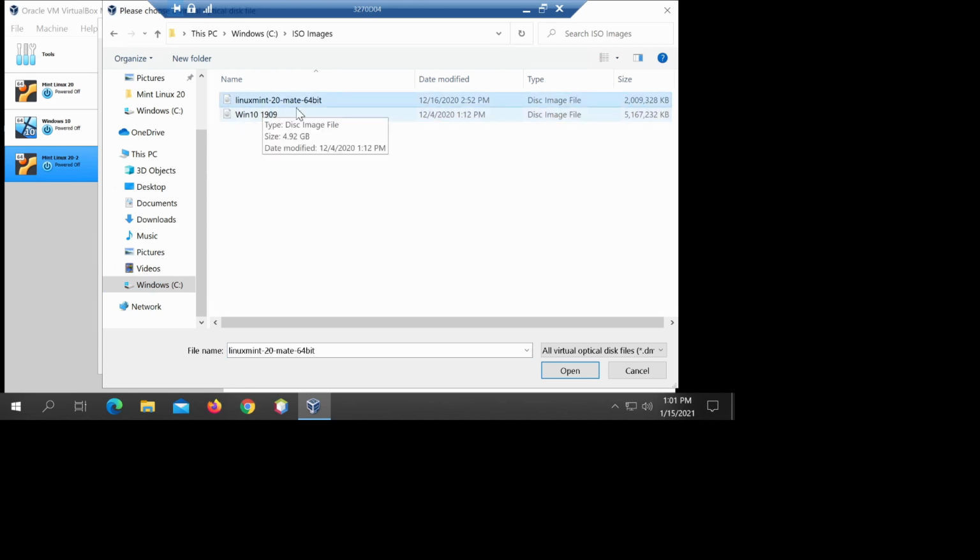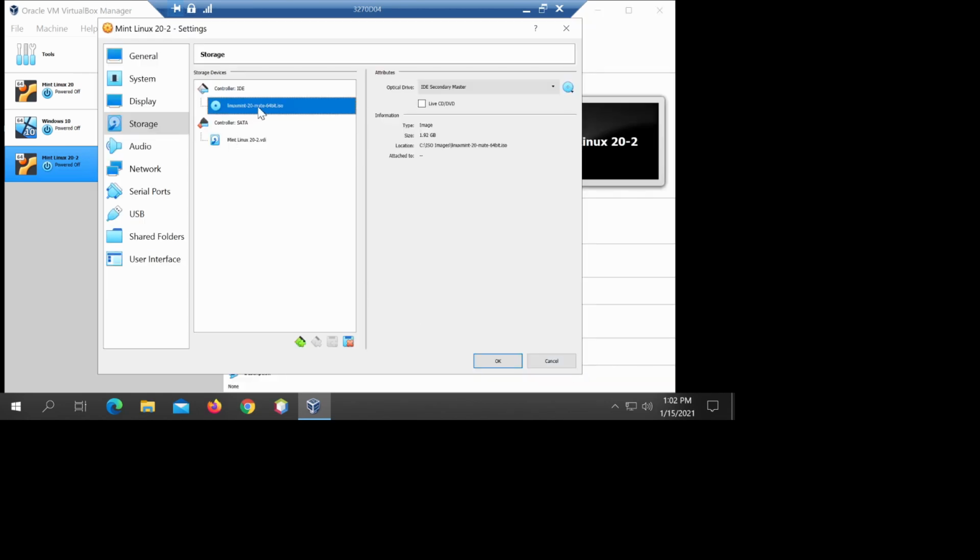This is the image of a DVD that contains the Linux operating system, and this is a live CD. That means that you will actually boot from this image, and you can run the complete Linux on that image. You also have the installer. That's what you're going to run to install Linux. So we're going to select this ISO image. Now it's there.